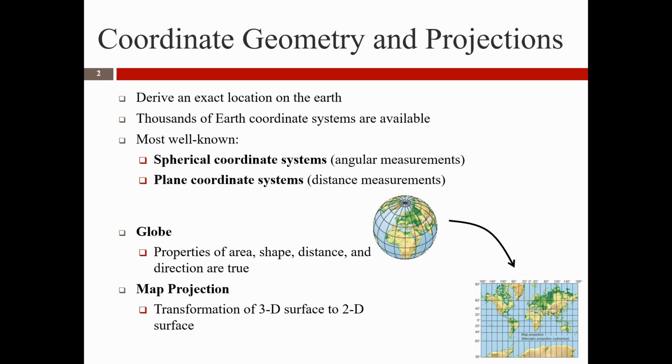Our Earth is 3D. It has undulations, ups and downs, and our map will be a flat surface. A projection is a method by which we can display a 3D surface on a 2D flat surface. These flat surfaces can take the form of a computer screen. However, there is always going to be some sort of distortion involved. In ArcGIS Pro, we can change the projections of the map as well as the individual layers that we have within our analysis.